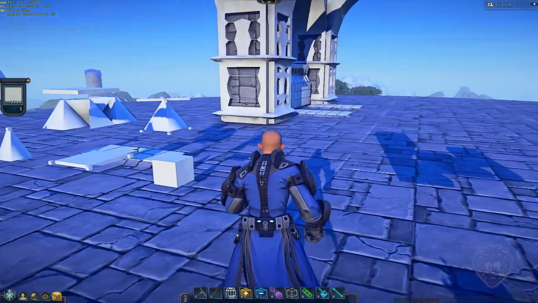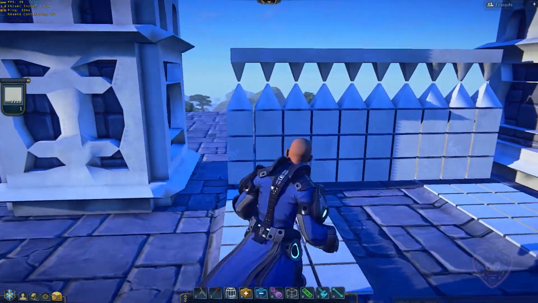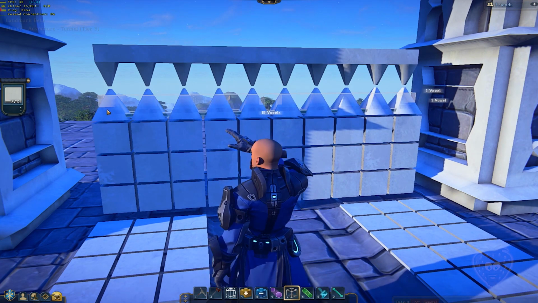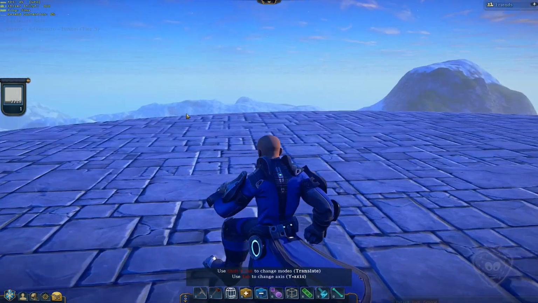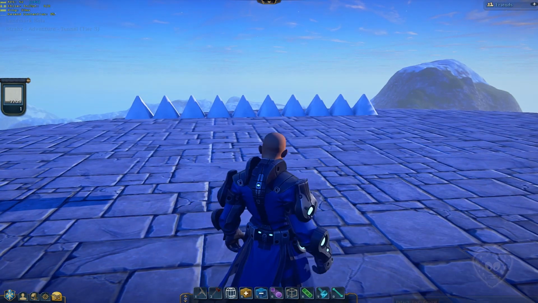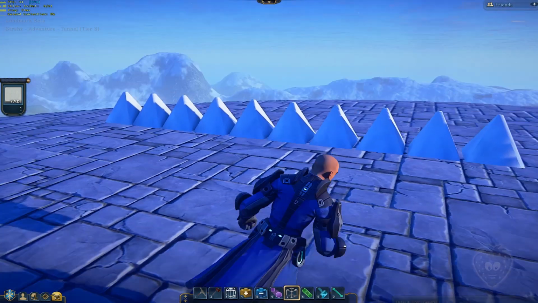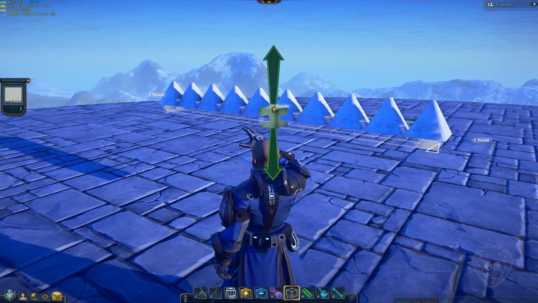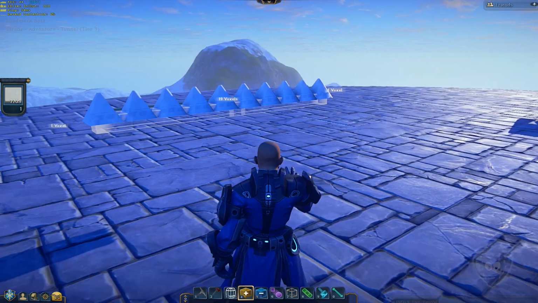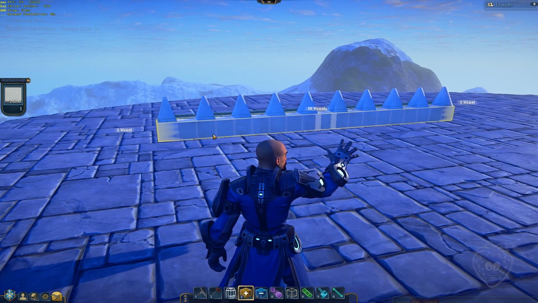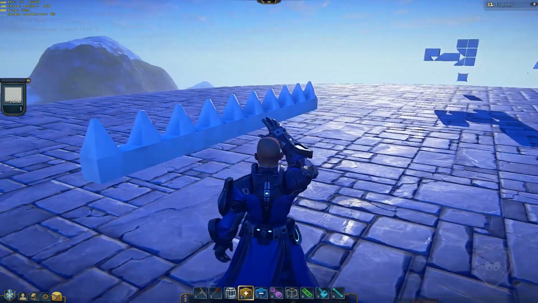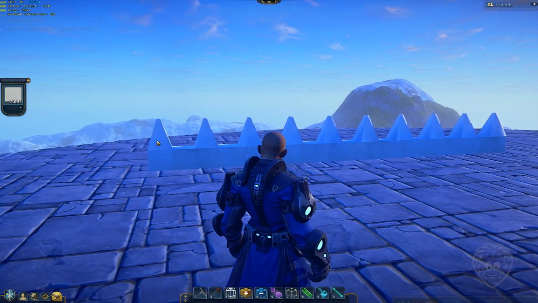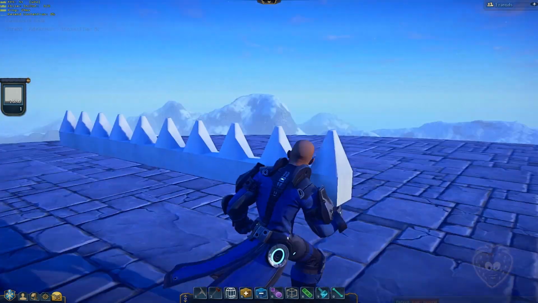And one other trick I'll show you guys is I went ahead and made this whole row of the Mega Voxel sort of pyramids here. I'm going to copy this and paste it over here. Then what I went ahead and did was I selected these guys again, and I just moved my selection down. And then I came in with my add tool and then just added that detail in there. And you can see how it shrunk down the base of these guys. And we end up with something much finer and much smaller as far as the pyramid size goes.